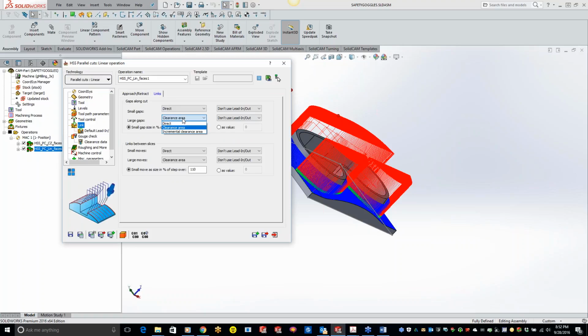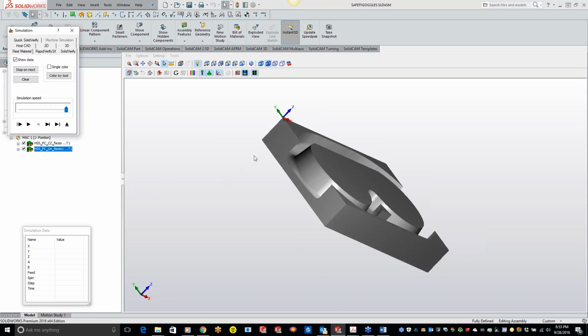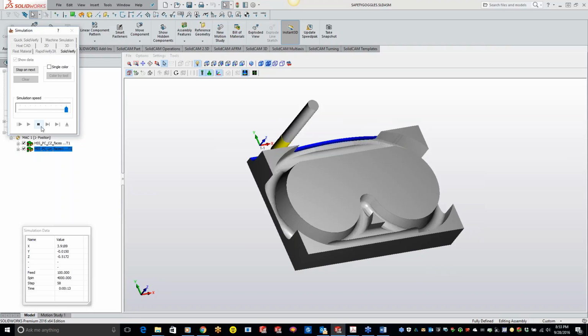This one I would do follow along surface to eliminate all those rapid moves, but I don't have that option here. But like I said, if we do a simulate here, it's got to update the path here. And this one hasn't been roughed out.